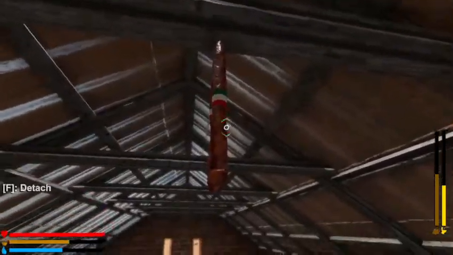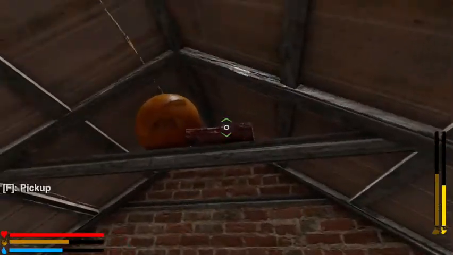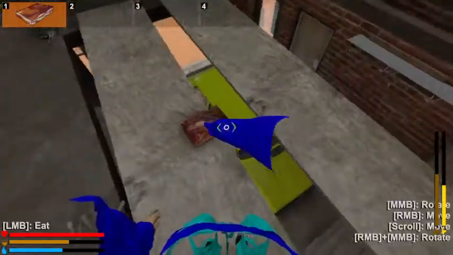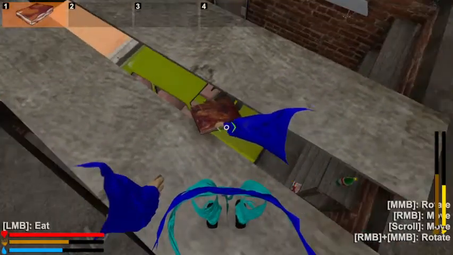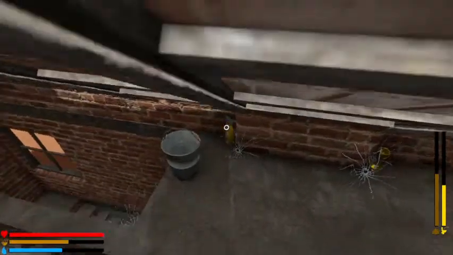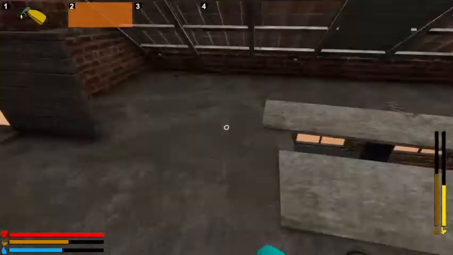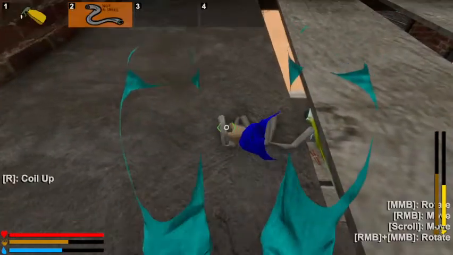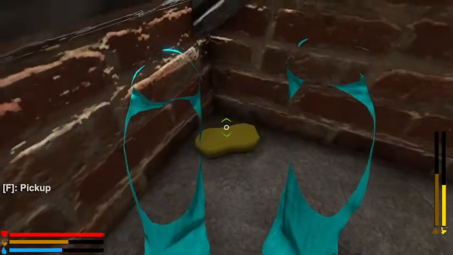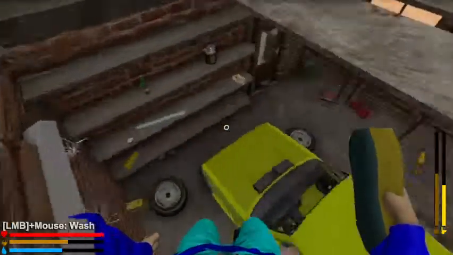Ooh, sausage. Pepperoni. Then just a slab of bacon. No, I want the slab of bacon. Yeah. Give me the slab of bacon. Okay, there you go. Cleaning supply number one. Now that's up here. And then number two. Three. And number three. That was a snake. Totally a snake.